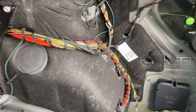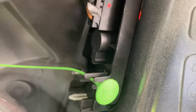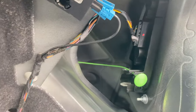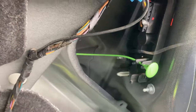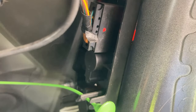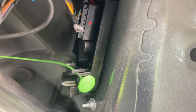So the first thing I want to check is the light. I think the water may be coming from here. So I'm gonna remove the tail light, this one. Let's see. Probably there is a gasket failure. This can be possible. So we're gonna quickly remove the tail light, and then we're gonna replace the gasket.